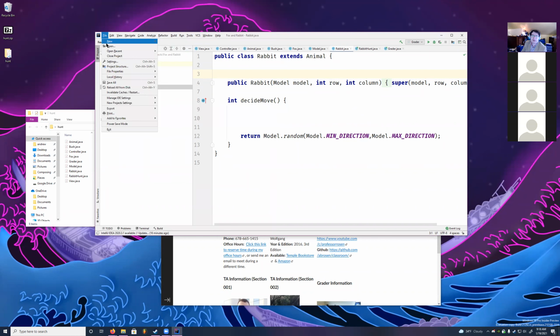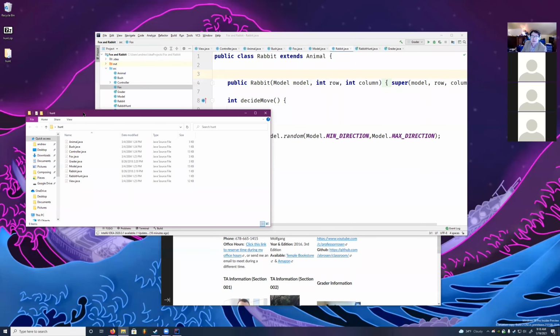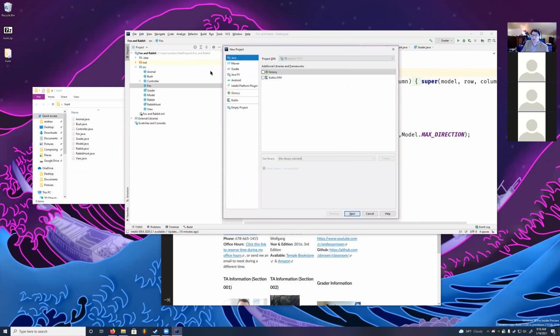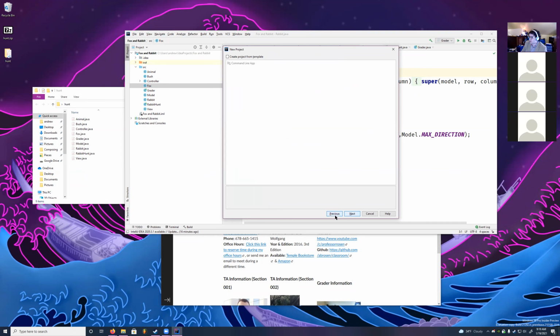All right, so how do you do this in IntelliJ? It also works this way in Eclipse. So what you need to do is File, Project. You want to start a new Java project, which you can see is automatically selected. Use whatever version's installed on your computer, hit Next. If you don't know how to install Java on your own computer, that's okay. I will show you. I have a separate video for that. But next, I'll just call this Rabbit Hunt.